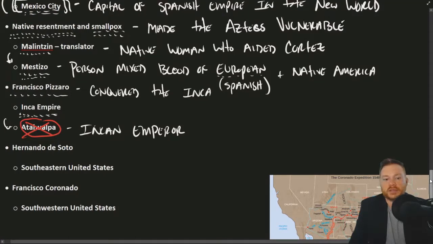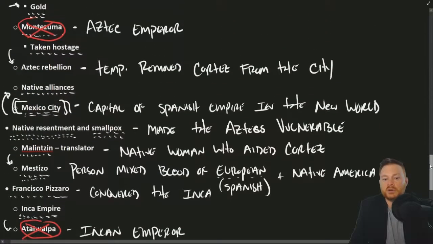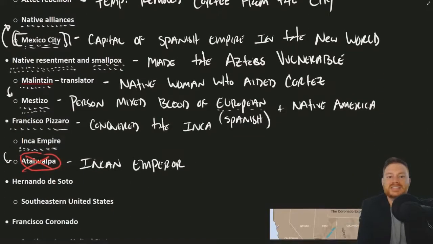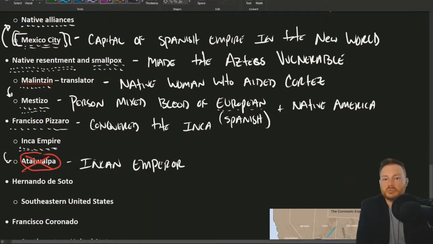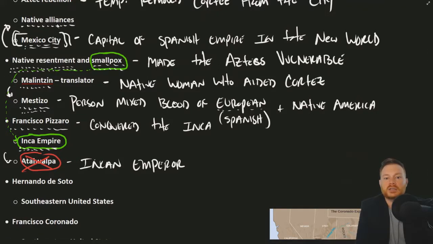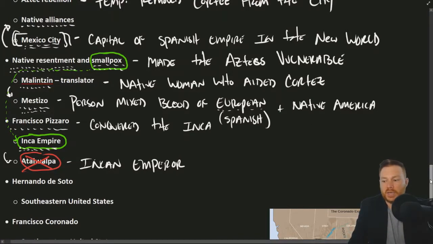One important thing to take note of is that by the time that Pizarro had made his way to the Incan Empire, disease had already gotten there first. So smallpox, which played a role in Cortez's conquest, had made its way to the Inca Empire and began to wreak havoc on that empire before Francisco Pizarro arrived, also leaving the Inca vulnerable to outside attack. And so with that, both the Aztec and the Incas fell to the hands of the Spanish.